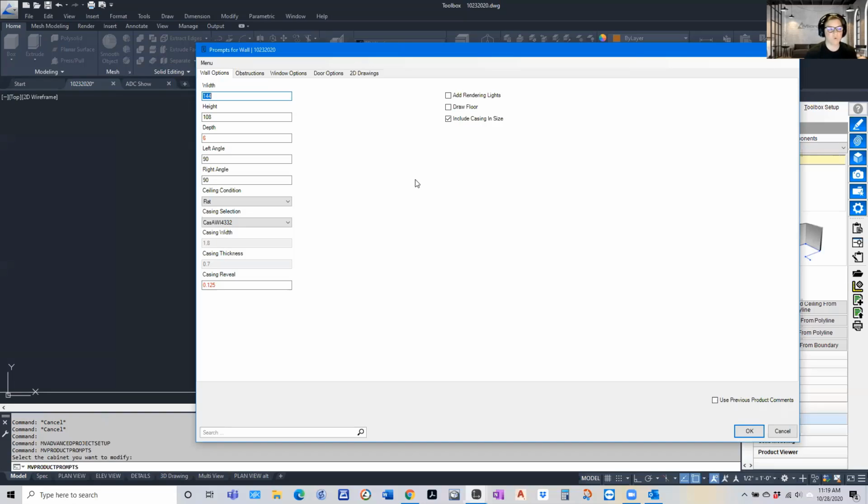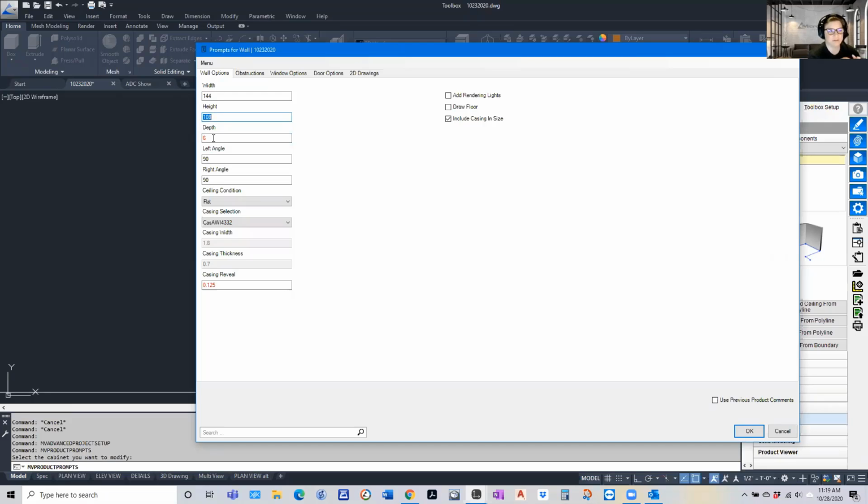Now, if you need a wall to have cabinets on both sides, maybe your wall is supposed to be 5 inches thick, I might suggest drawing one at 2.5 and the other at 2.5 and putting those two walls together to combine it. We had a question yesterday about maybe island or peninsula walls. You can draw the drawing or you draw the cabinets and just place them to a point. And then there's an option just to do 2D drawings, and you can grab all of those cabinets and put them down there. I like to go ahead and create this wall and then just change the height to like a 1/16 of an inch and the depth to a 1/16 of an inch.